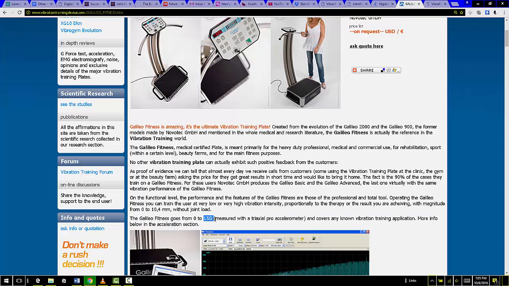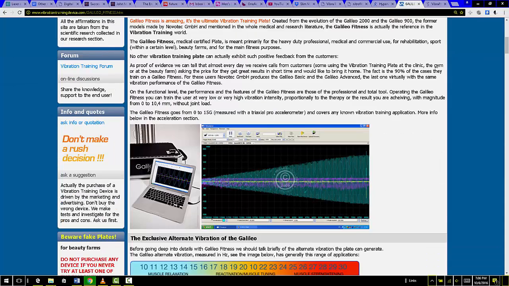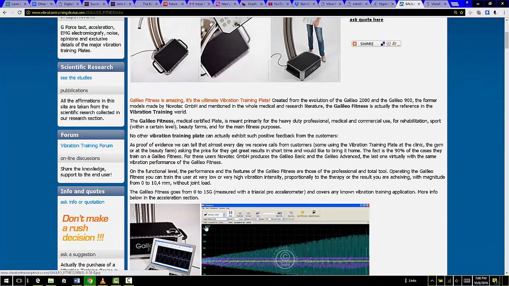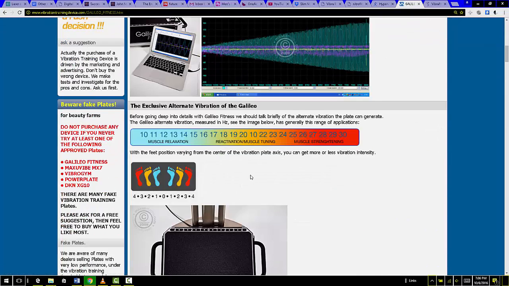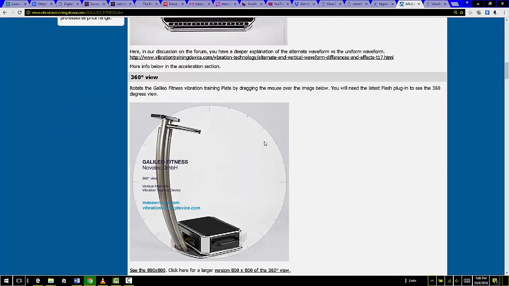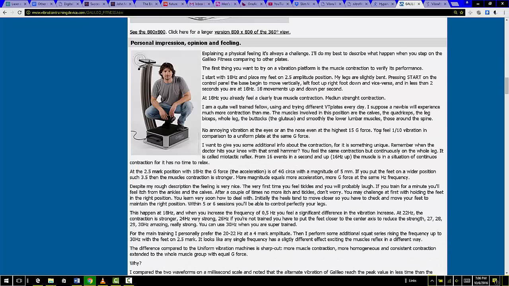But guess what? NitroFit claims that they're blowing Galileo out of the water with 23.6 Gs. So, wow, that makes Galileo look pretty poor, doesn't it? If that were true. So, what's the speed on this? Let me see if I can scope it out here, and you can find the spec somewhere else. 22, 24, 30, yeah, that's what I thought. It's at 30, and there's a video of me using this device. You can go find it on YouTube. Anyways, 30 hertz is their max. You can use 30 hertz when you are super trained. I love this guy, great review.